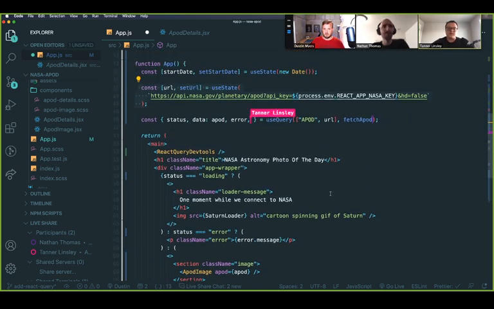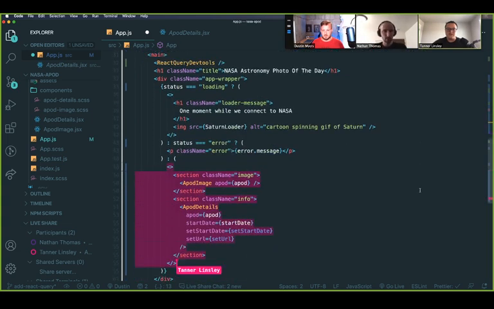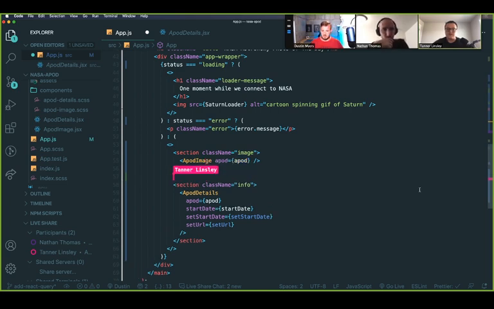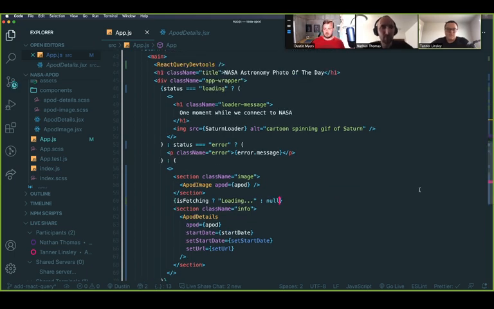So if you come up here, we can use isFetching, which is separate from status, right? And we can use it inside of this section where we have the data, but we might be background fetching. Let me show you what that looks like. I'm not sure where we can put it, but I'm just going to put it right here and say, if we're fetching, show some loading dots. Otherwise, show null. Okay, nice.